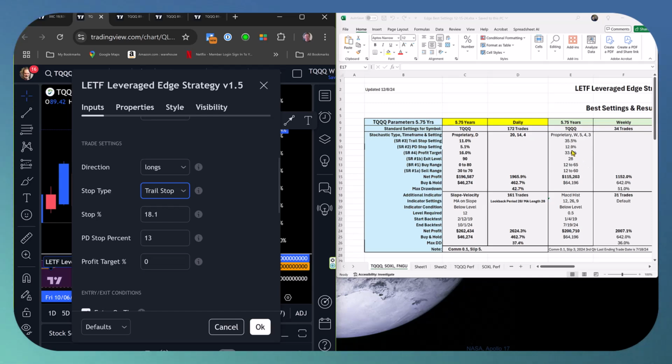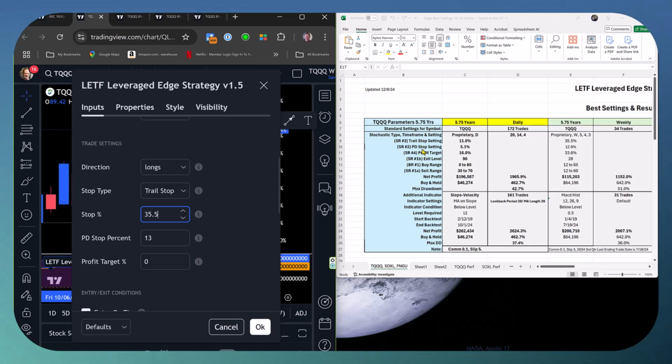The next is the percentage of that trailing stop that we're going to use. In this case, the percentage for the trailing stop is 35.5%. You can see that over here, trailing stop, and over to the right, 35.5. So we're going to put that in, 35.5. And then the next is the PD stop percent, and that's the prior day stop percent.